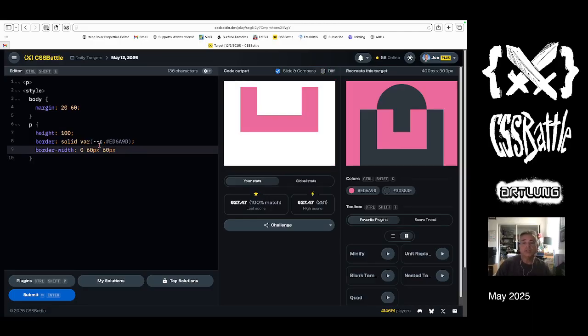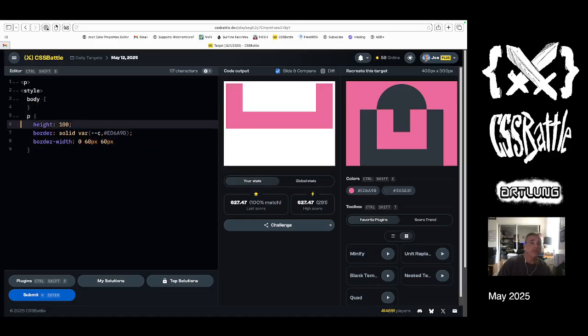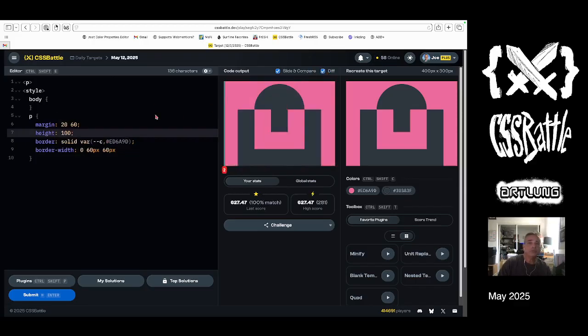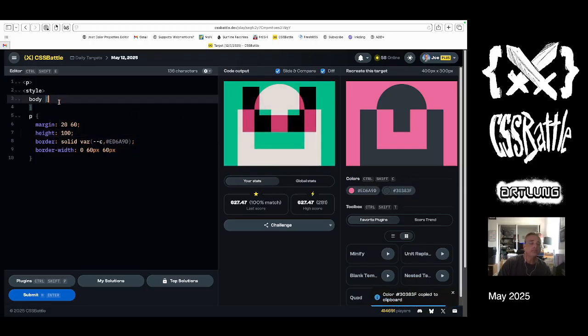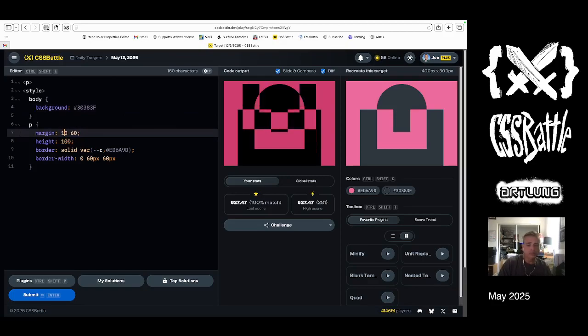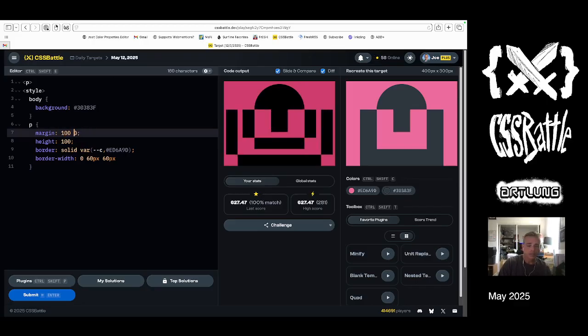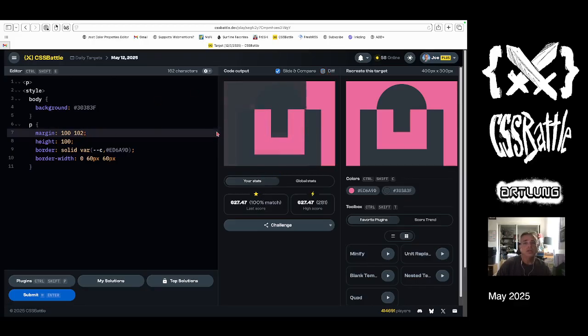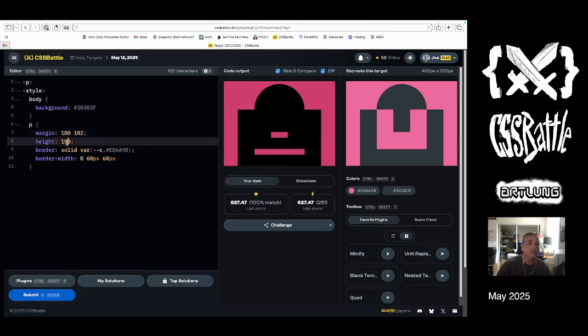If that's the part that matters, let's put that in place with margins. And again, we're using a paragraph element, so let's push, and let's go ahead and we'll put dark on the body. I know that's not the final color that goes there, but it'll help us see what we're trying to do. 100, 102. Yeah. And then that's too tall. Yeah, that's too tall. How about 80? Okay.